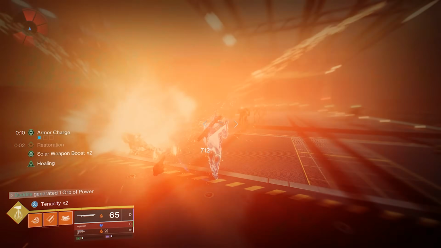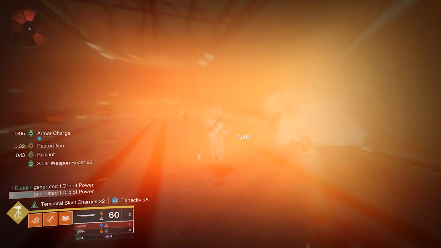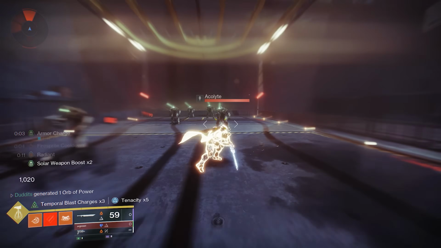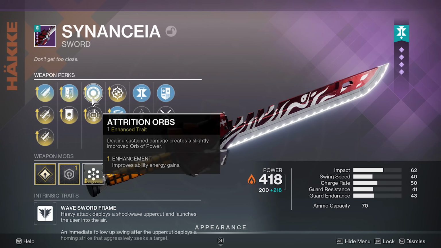So what I'm going to do with this is show you some of the rolls that I got last night. I'm probably going to farm a few more up, but I'm quite happy with the ones I've got. We'll start off with the obvious one, which was Attrition Orbs. Now, if you've got Attrition Orbs, don't forget swords got buffed and Attrition Orbs. That little combo got buffed. Dealing sustained damage creates a slightly improved orb of power.